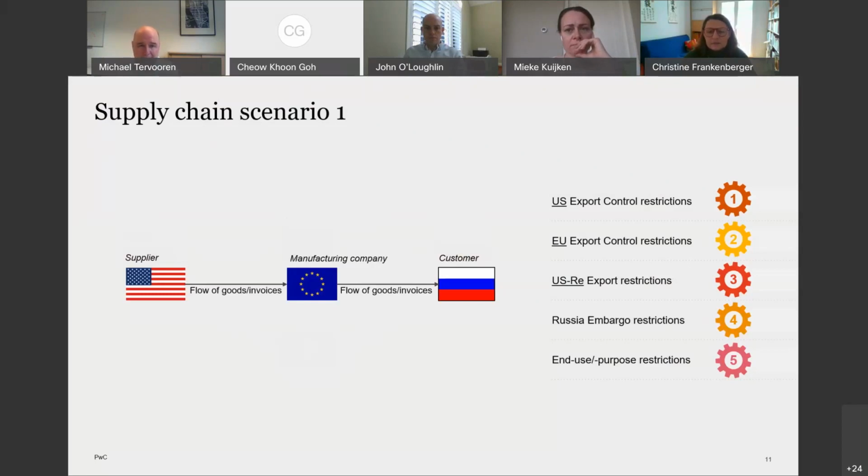If you do the classification and you figure out that it's not on the Commerce Control List, then your item is called EAR 99. And if it should turn out that your item is on the US military list, then you have certain additional requirements. So military items and all items which are on a Commerce Control List, when you have a real ECCN, they need to have a destination control statement in the invoice. So when you receive, as a European manufacturer, an invoice from the United States, and there's a destination control statement which says these items are controlled under the US government and authorized, and so on, then you know for sure that this item requires a license.